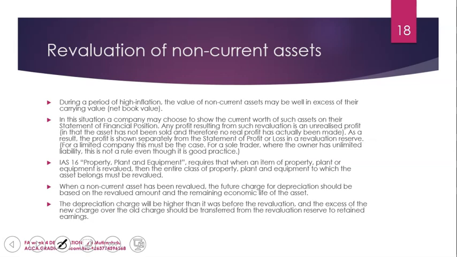For a sole trader, where the owner has unlimited liability, this is not a rule, even though it is good practice. International Accounting Standard number 16, Property, Plant and Equipment, requires that when an item of property, plant, or equipment is revalued, then the entire class of property, plant, and equipment to which the asset belongs must also be revalued.